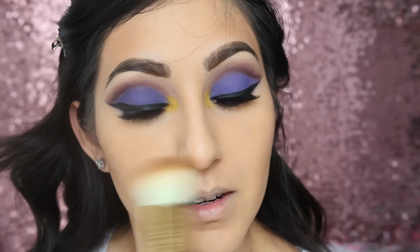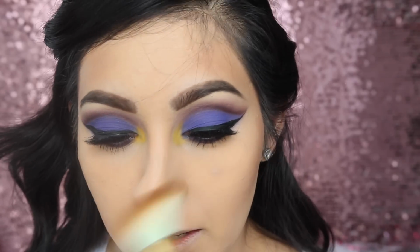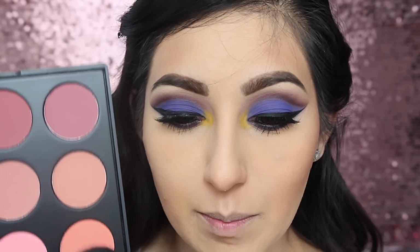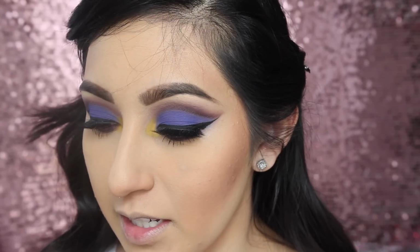And just a little bit underneath my nose with this same brush. So I'm going to be taking this Morphe palette, and I'm going to take this shade from here and apply this on the apples of my cheek.